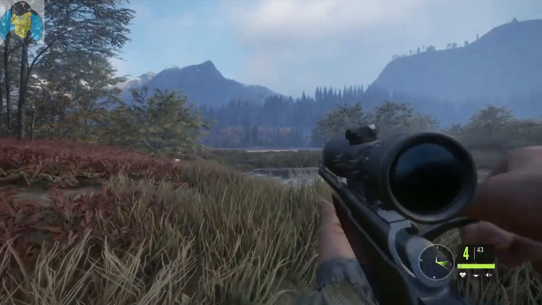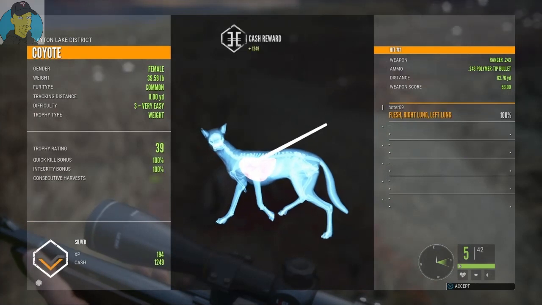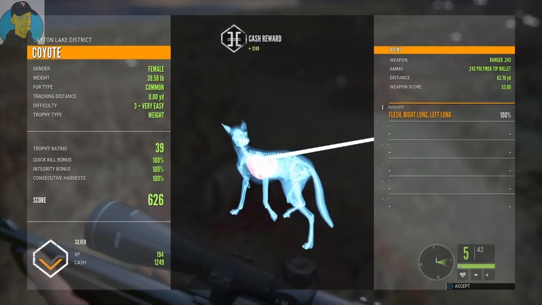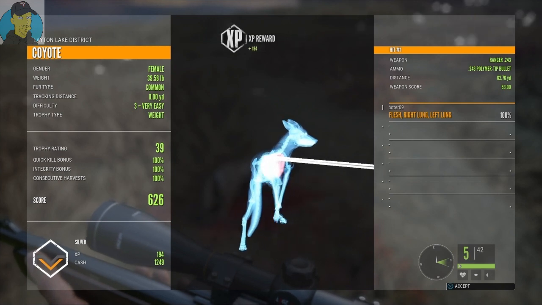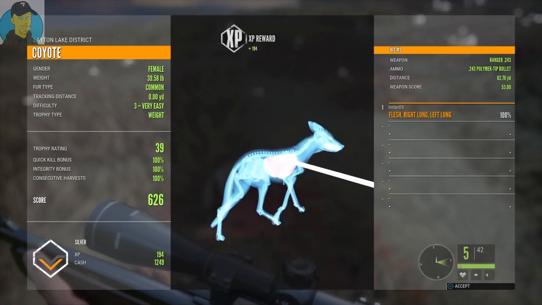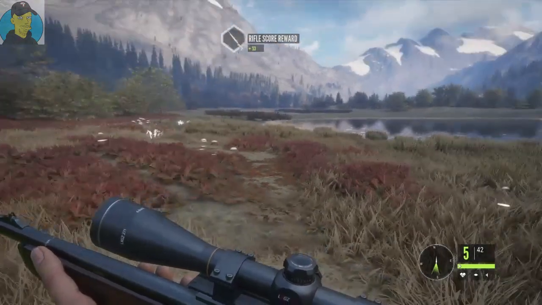So let's go ahead and check this guy out. Alright, what size are you? Trophy rating 39. It's a female. 39-pounder. So we got him the right lung, left lung. So we did pretty decent on that. What's that, 60-some yards? All right, let's go ahead and continue this.